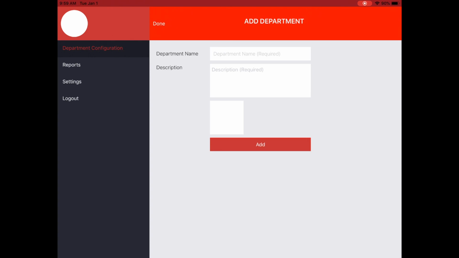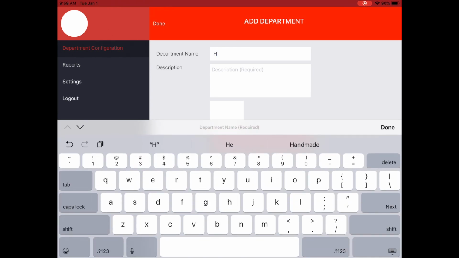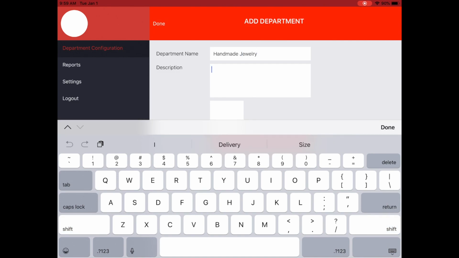First, let's give this name to our department, Handmade Jewelry. Then enter a description. Remember, the department page is the first level that gets displayed in the shopper application. So there, it would be very helpful to show your clients what to do, as they may need some instructions.